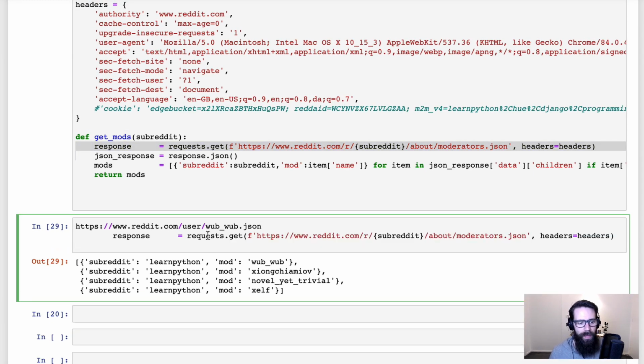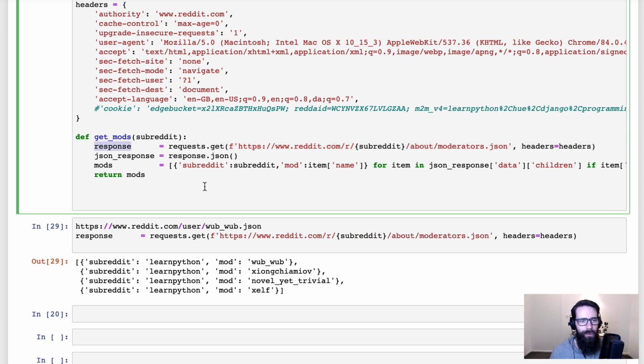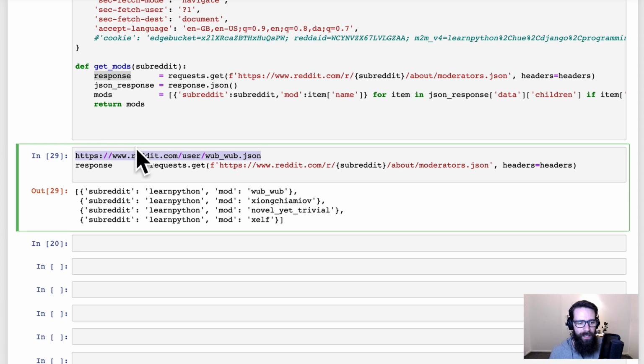Now, it doesn't matter that it's got the same name as the previous one. This response is now local to that function. Cool, so now that we have the user, we can take that URL and run a very similar exercise to before, where we have the user ID. Similar to the subreddit, we can pass in maybe just the word mod, okay?